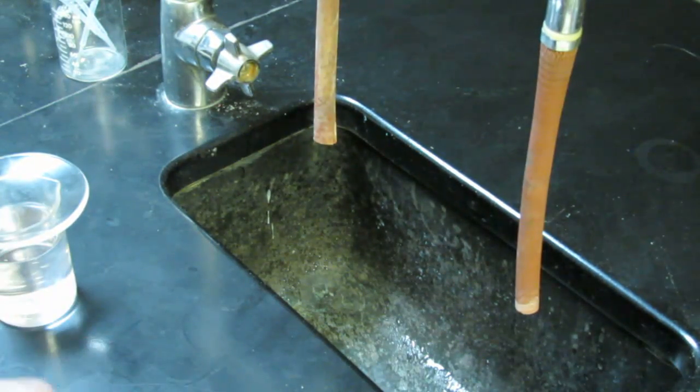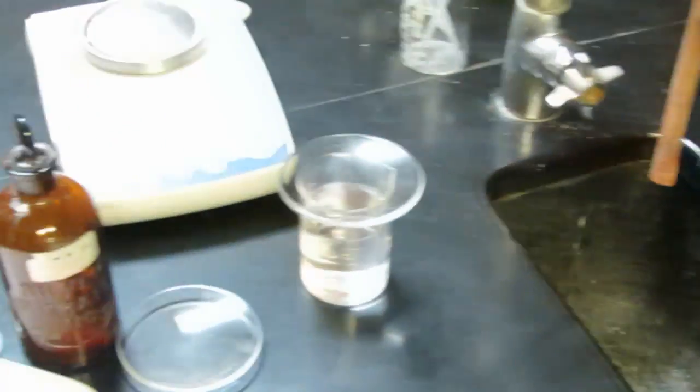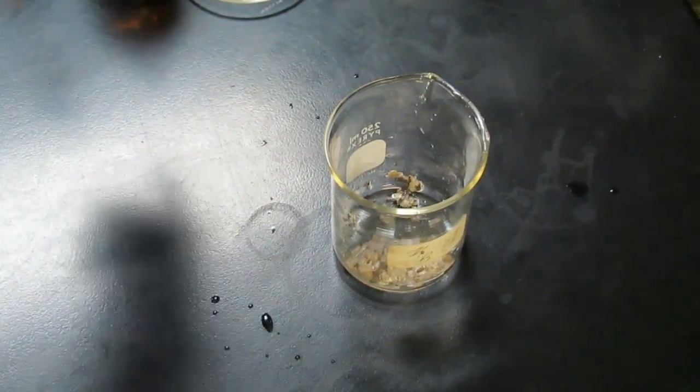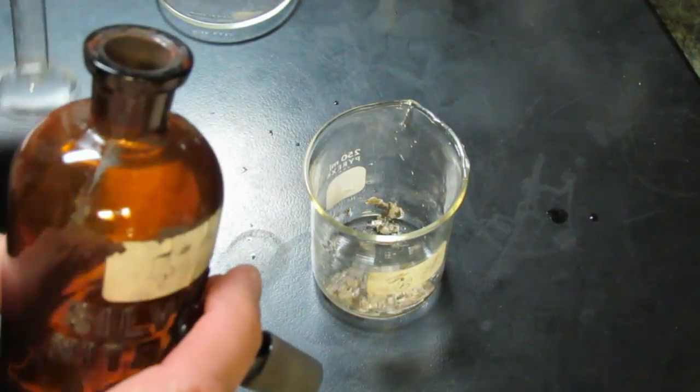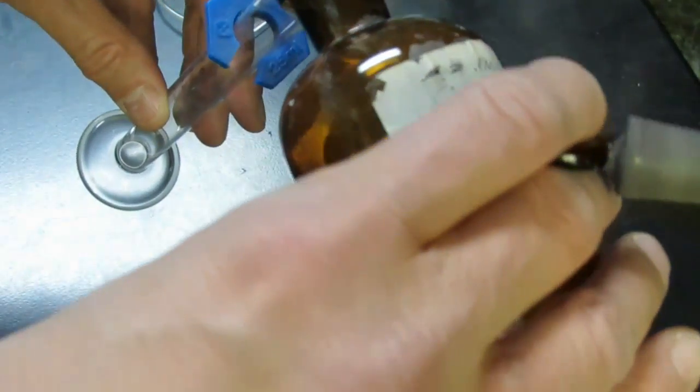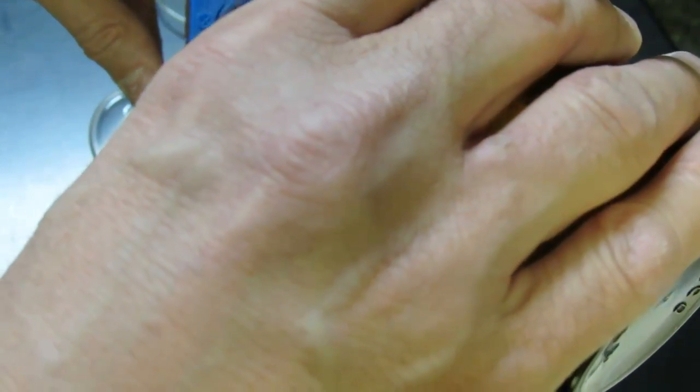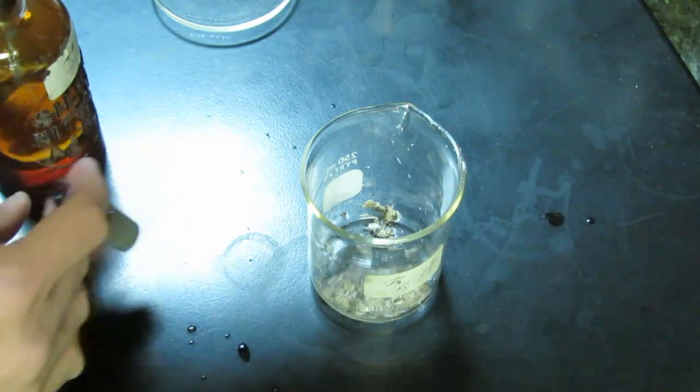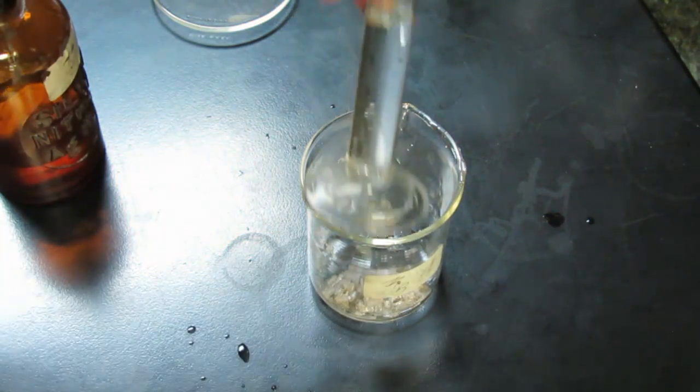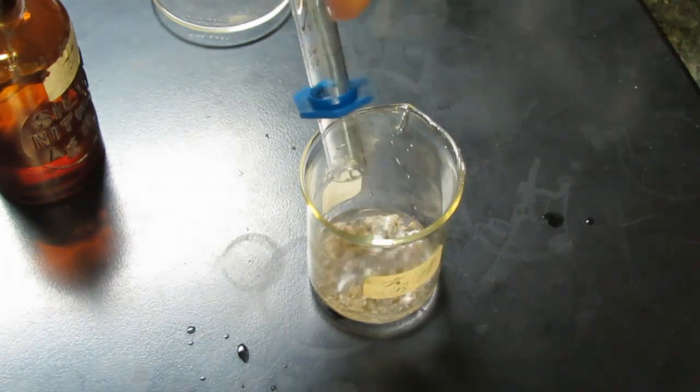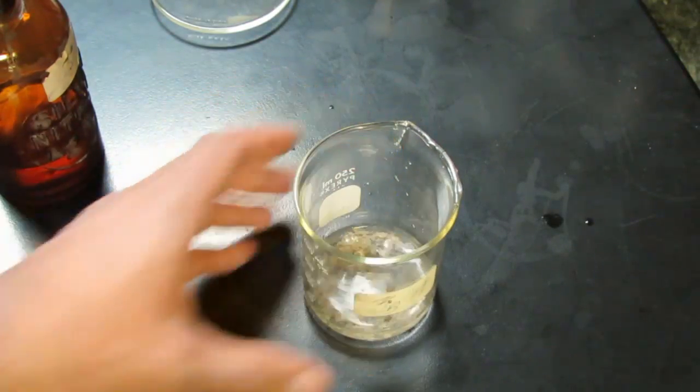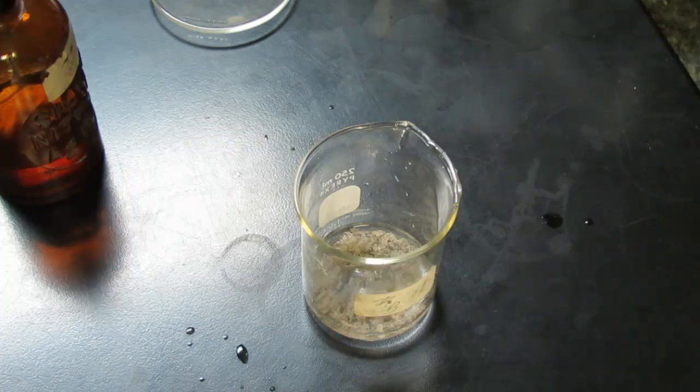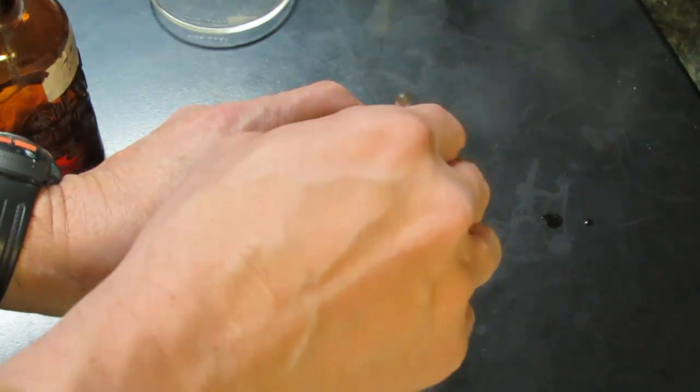Now there might be a little bit of copper that was unreacted here. So what we're going to do next is add about 10 milliliters of silver nitrate to this. Silver nitrate is in the brown bottle. Of course you folks know now that that reacts with light. We'll add about 10 mils using a graduated cylinder. It can be a little more or a little less than 10. There's nothing magical about 10. We'll add that. And any copper that remains inside mixed with that silver will now react with the silver nitrate and be converted to silver. Of course we'll have some more copper ions that we'll need to decant here.